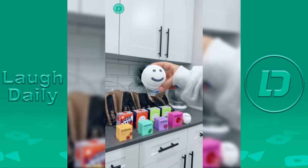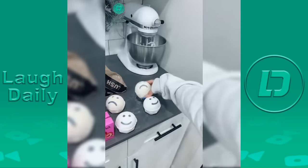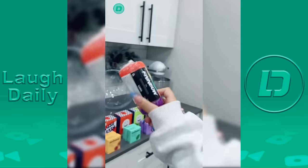What do I do? Found these smiley face bath bombs at Lush. I almost KO'd when I saw them, but just wait. Also had sad faces. Now I can properly take a sad bath. Also found these cloud ones. This one's really cool. You can actually open it and there's stuff inside. Like, what is that? Candy cane bubble bar and this ghost checkered bar of soap. Apparently, Play-Doh soap is a thing.